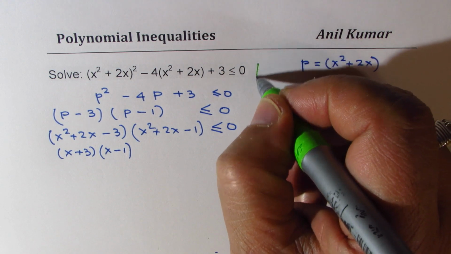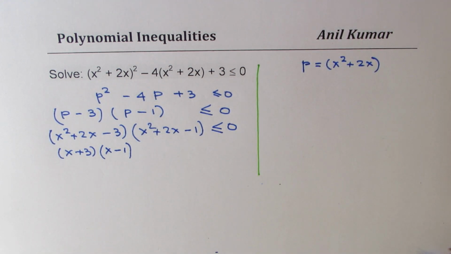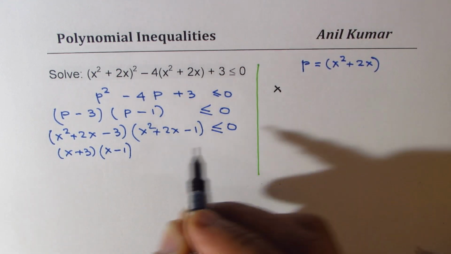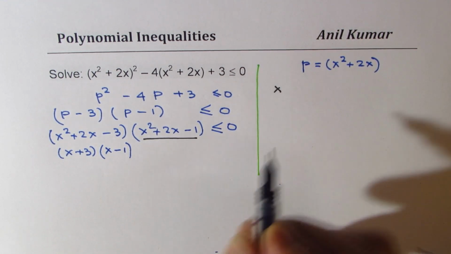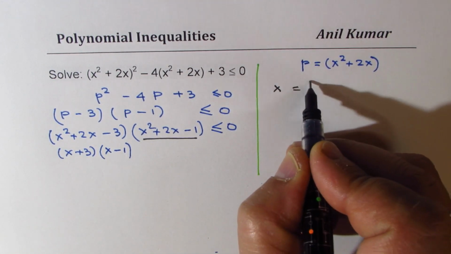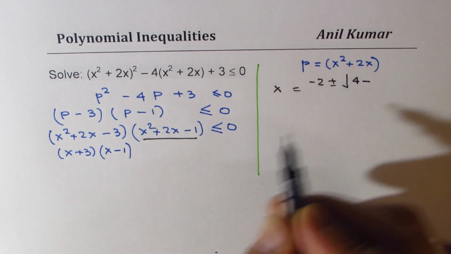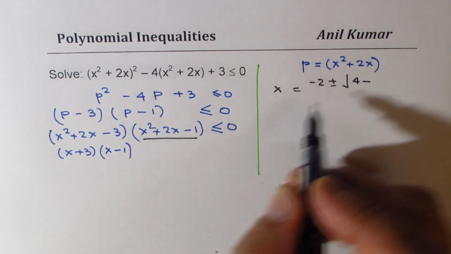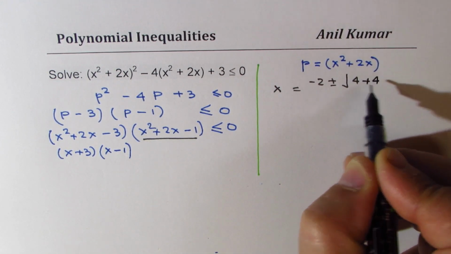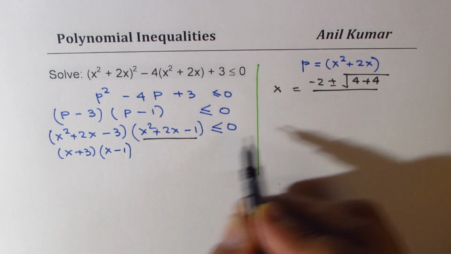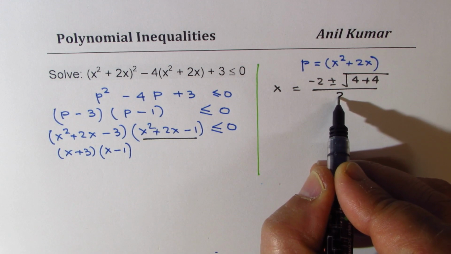So sometimes there is a lot of work involved. Okay, so the quadratic formula I hope you're familiar with. We are trying to solve for roots, so x equals minus b, which is minus 2, plus minus the square root of b squared, which is 4, minus 4ac, where c is minus 1, so that gives you plus 4, 4 times minus 1, divided by 2 times a, which is 2, right?